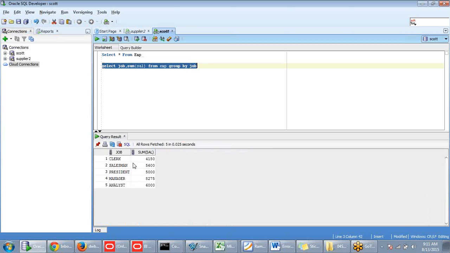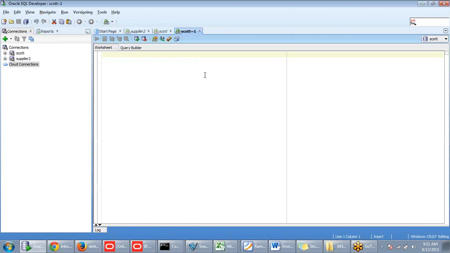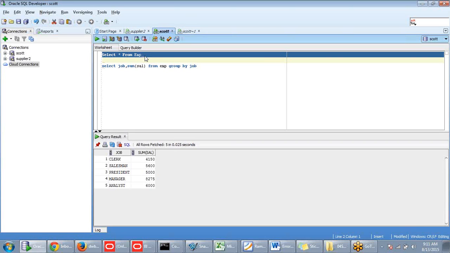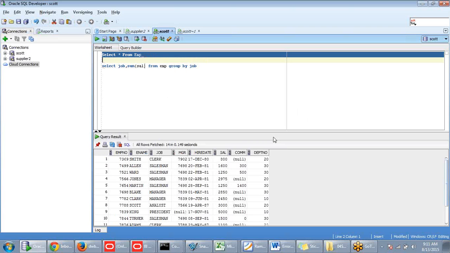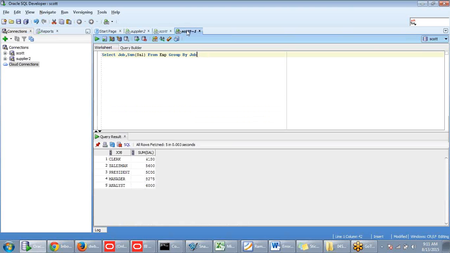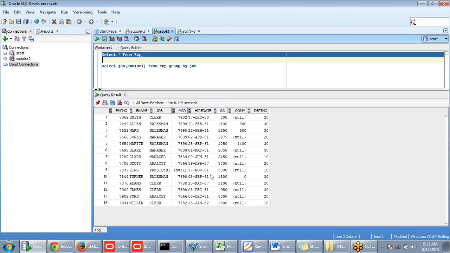See, now we are grouping this thing. Let me open one more session over here. Okay, this is the data that is available with us, and if we feel like we just need to summarize the data as per the number of job roles, or maybe department-wise role, we don't need it in detail.